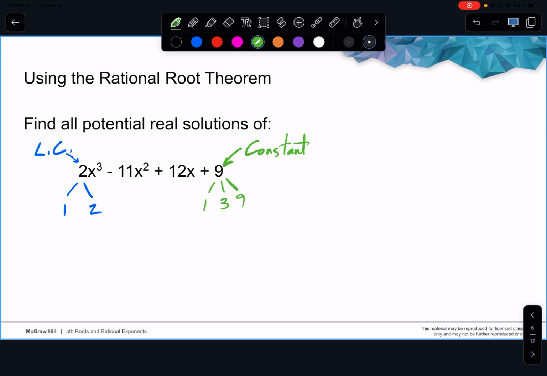What the rational root theorem says is that we take the factors of our constant and place them over the factors of our leading coefficient. So here's how we're going to do this. I'm going to take these green numbers and place them in a fraction over the blue numbers. So I'm going to take 1, 3, and 9, and I'm going to put them over 1. So see how we put all the green numbers over 1? Then I'm going to repeat that process, 1, 3, and 9, but I'm going to put them over 2.